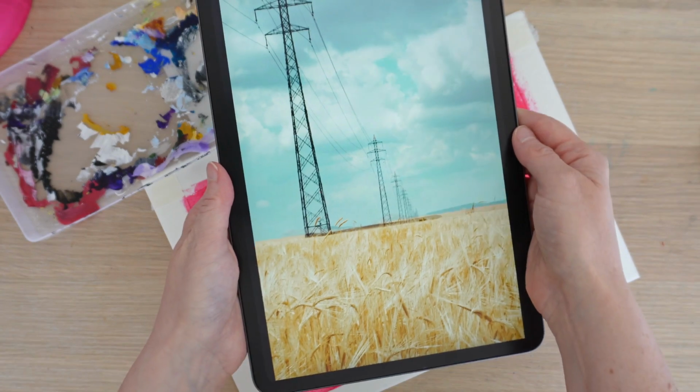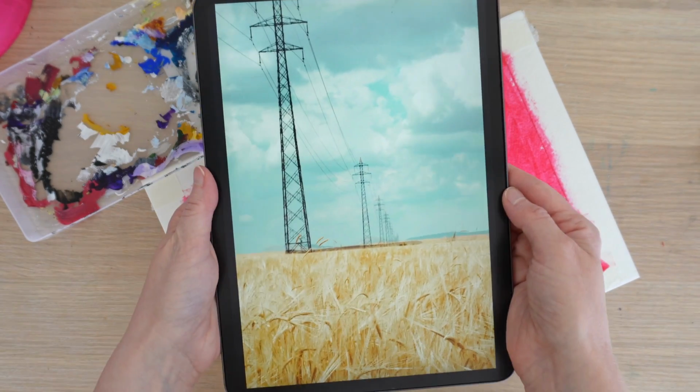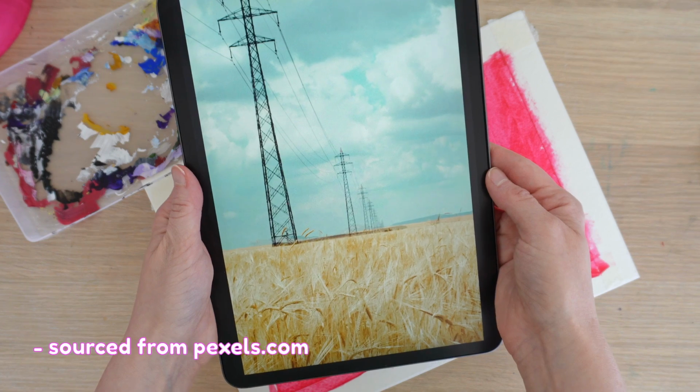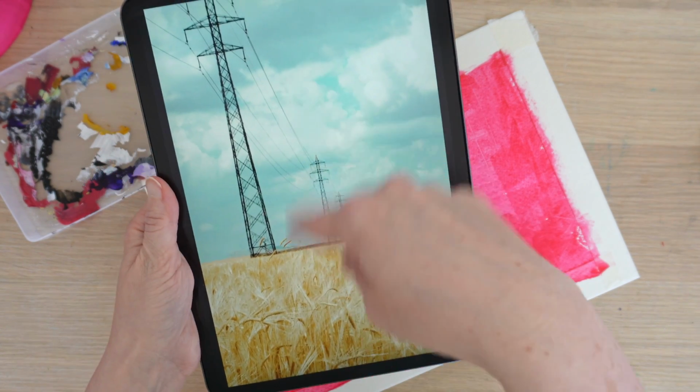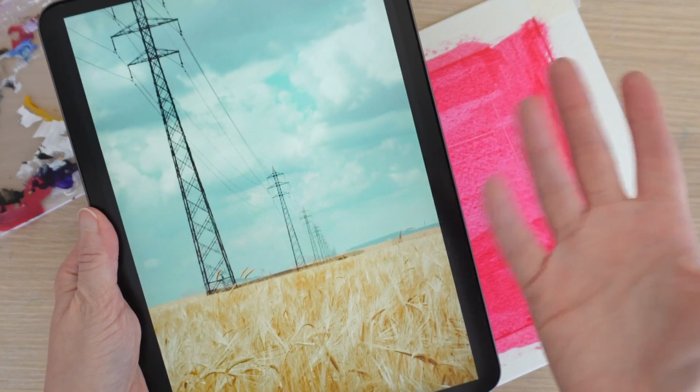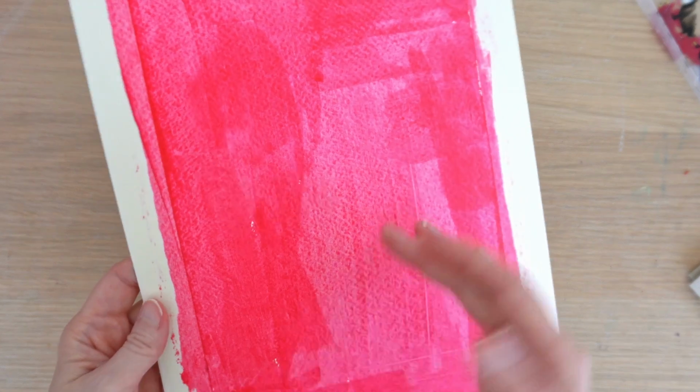Okay, so this is the picture. You wouldn't think it with the pink, but this is the picture that I've decided to use as my reference. I really fancied doing a kind of wheat field thing, but then I found this one with a load of pylons on it. I just thought, yeah. Okay, well, I'm going to leave that to dry for a sec. I'm too impatient. It's kind of dry.